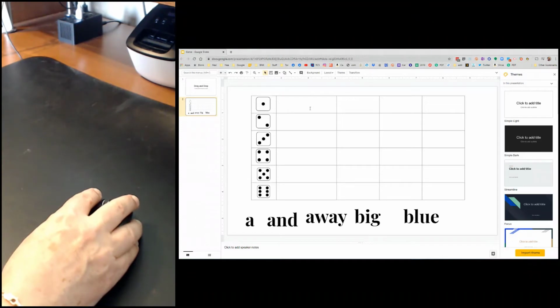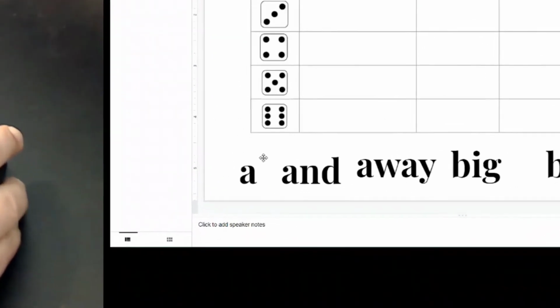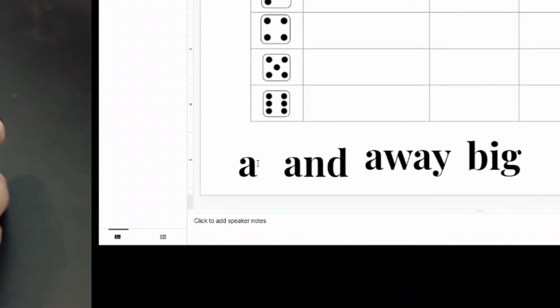So the first one is going to be A. I come down to the A and I get to it with the mouse. And when I get there, see how the pointer starts to change? Right now it has a little cross with arrows on it, and then when I get here it changes to this shape. This shape is sometimes called the I-beam. And this is the crosshairs. I-beam, crosshairs.